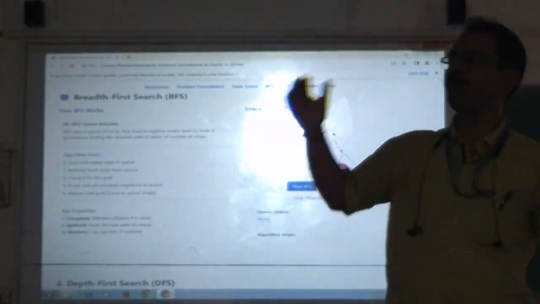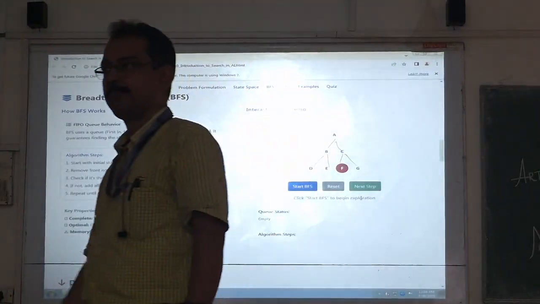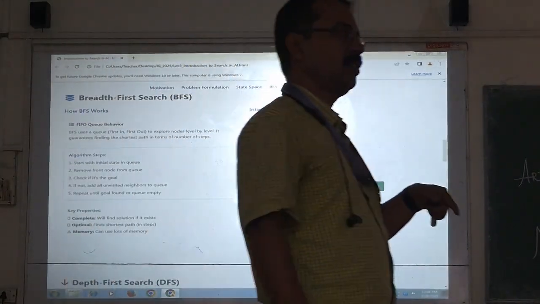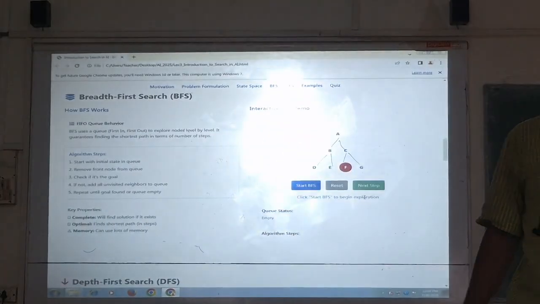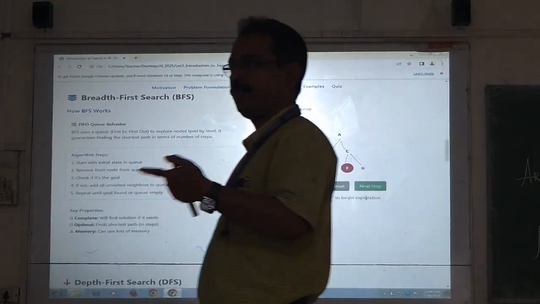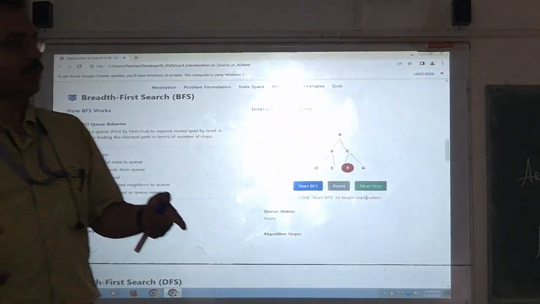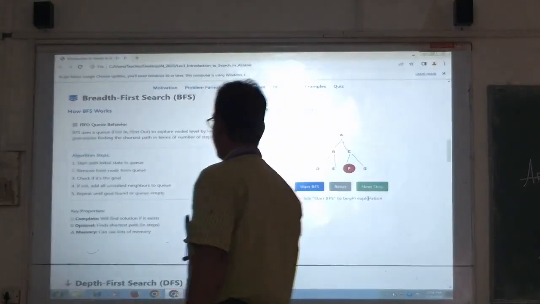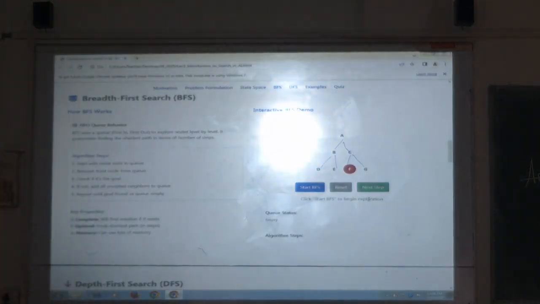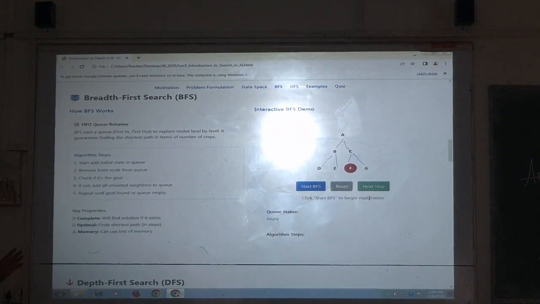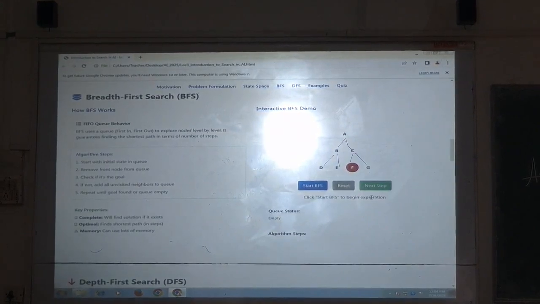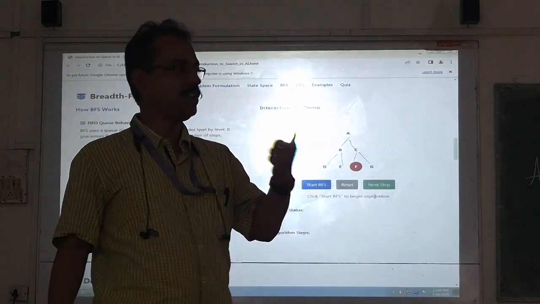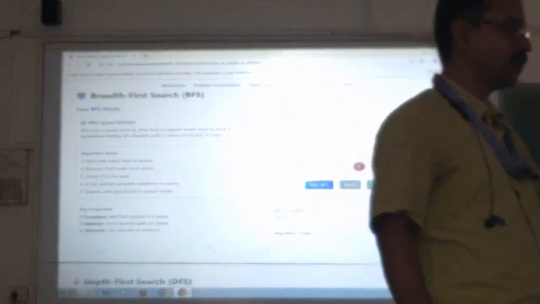So the state information is generally stored in some storage structure. For BFS, that storage structure is known as a queue, which you are learning as a data structure. And for DFS, we actually use a stack. But the idea is very, very simple. The algorithm steps start with the initial queue, and you know that in a queue, push and pop follow the FIFO concept: first in, first out. The element which is entered first will be popped first.